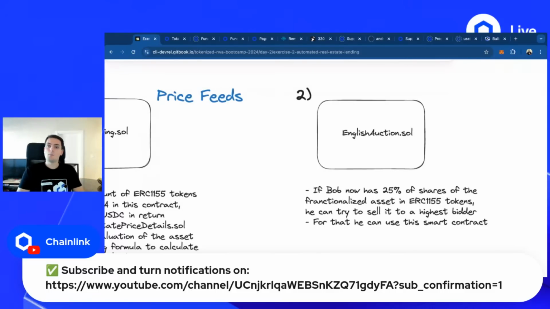minimum bidding amount. Then the bidding will last for 7 days, and anyone will be able to bid with the native coin of that blockchain. So I'm gonna do it on Avalanche Fuji. So anyone can bid in AVAX coins. If I'm on Ethereum Sepolia, that'll be in ETH. If I'm on Polygon Amoy, that'll be POL, and etc.